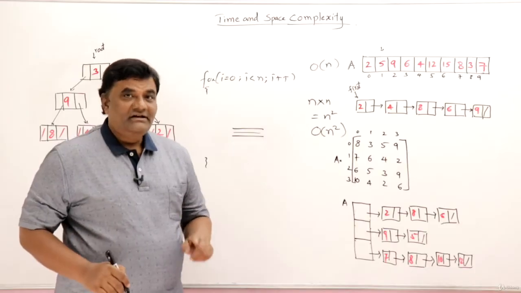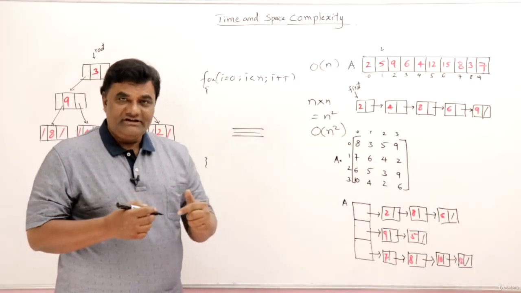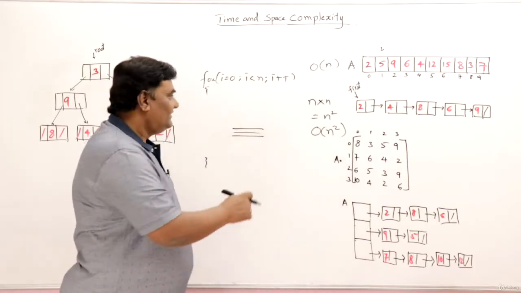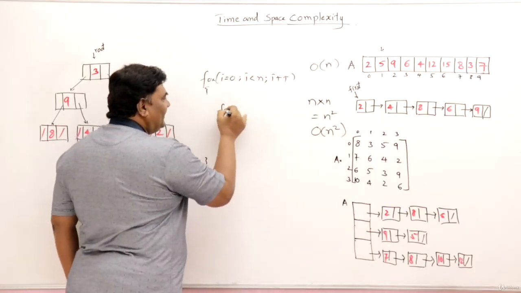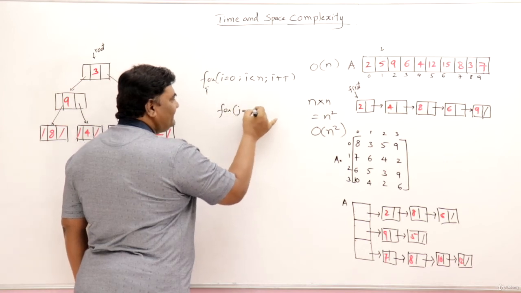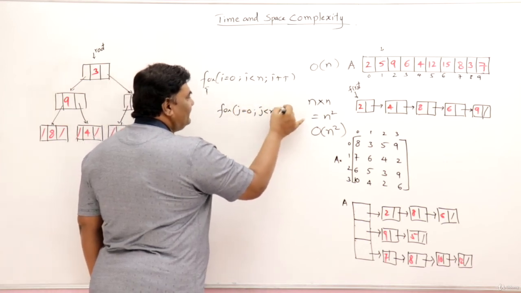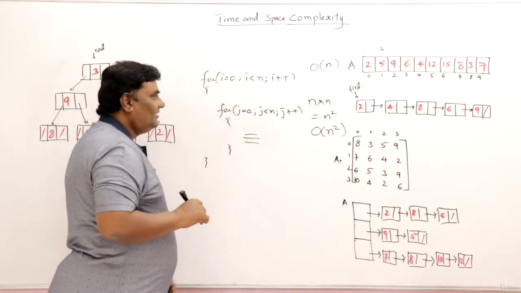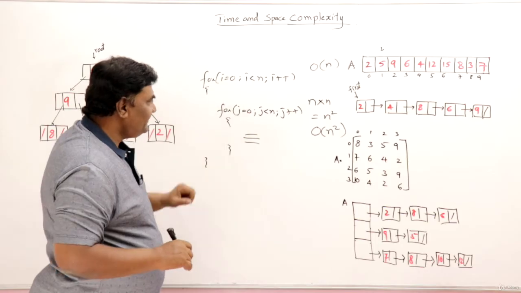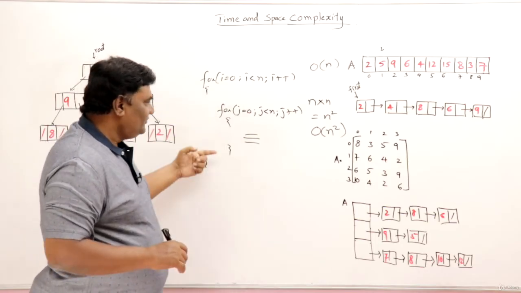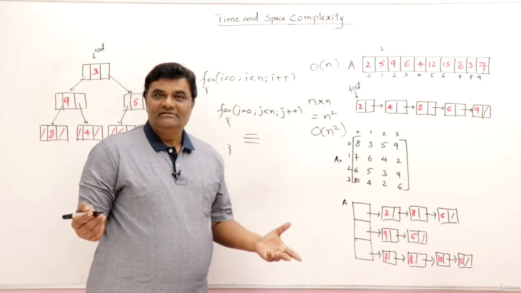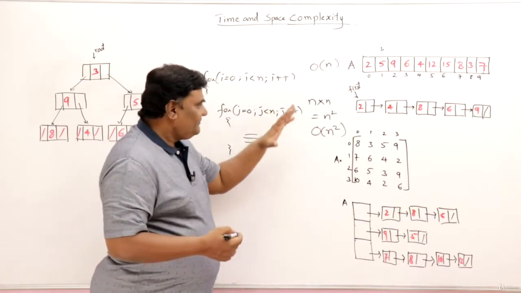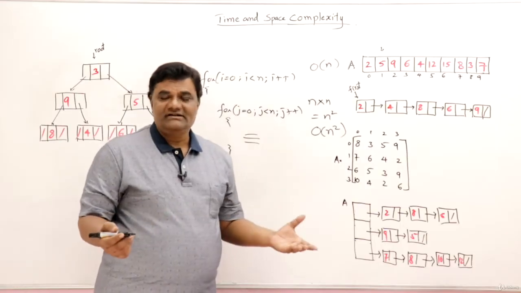So this is another case. Now in this same case, I'll show you one more thing. For processing like this, how should the code look? The code should have a nested for loop. Again, I should have a for loop, that is for j assigned 0, j is less than n, and j plus plus. And inside this, I'll be writing that processing. Whatever work I want to do, these will be the statements. So when you have two nested for loops, it's n square. Simple. You don't have to check every statement line by line. Just from the code you get the rough idea. You can say it's n square.